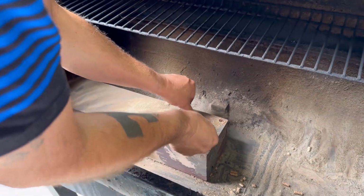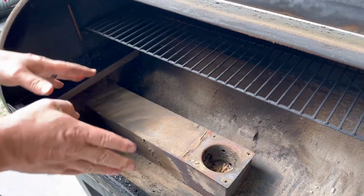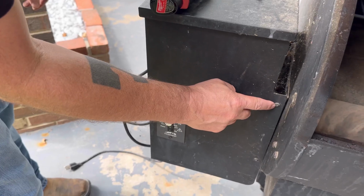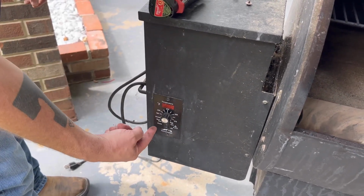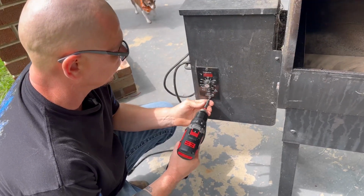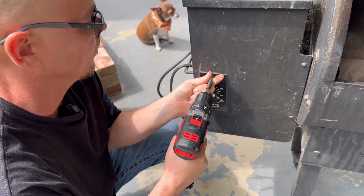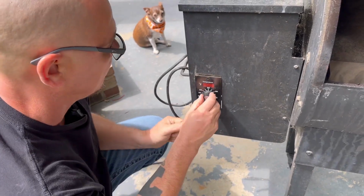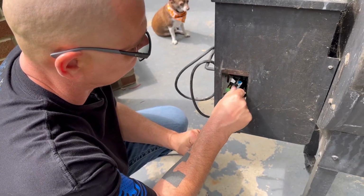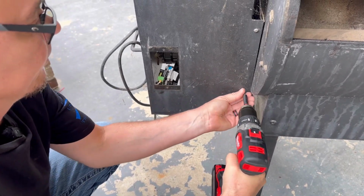Now what we're going to do is this right here is going to come out, but before we go any further, we just got it ready now. Come over here to this side, and we're going to be taking the screws out here and pushing the controller in, and taking these screws out on each side. So right now we're going to take the controls and take the screws out of it. Just like so. And we're just going to turn it sideways and shove it down in there. Just like so. Alright, so now we're going to take the side screws, take 2 of them off.